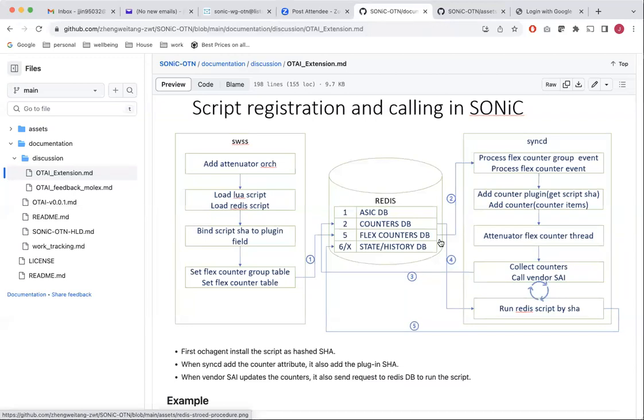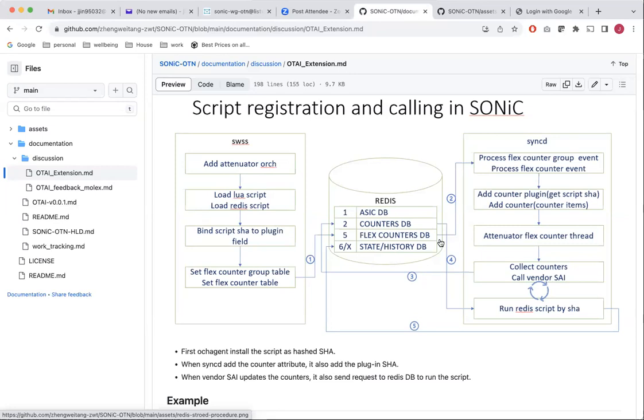Yeah, understand. But the benefit of this is that you can keep the existing mechanism, right? It's fine. But without creating a history DB, it simplifies your code. Then the history DB can use this, because for history DB, every 5 seconds would be enough, for example. So the control loop interval is configurable as well, right? You know that. In the flex counter, there's an interval. So everything is controlled by the orch agent.